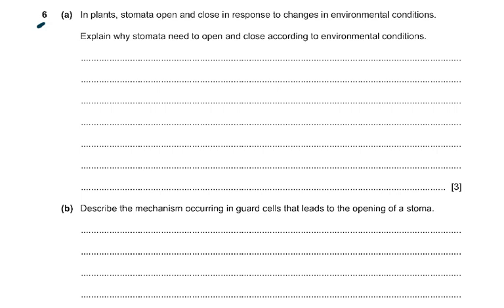And need to close to prevent water loss by transpiration. Can close at night to save water as no photosynthesis is taking place. And must close to prevent water loss when there's high light intensity or high temperature, or high wind speed or water stress or drought conditions. So you could have said any of those things, 3 marks. Why do they need to open? Yes, because carbon dioxide has to diffuse in.